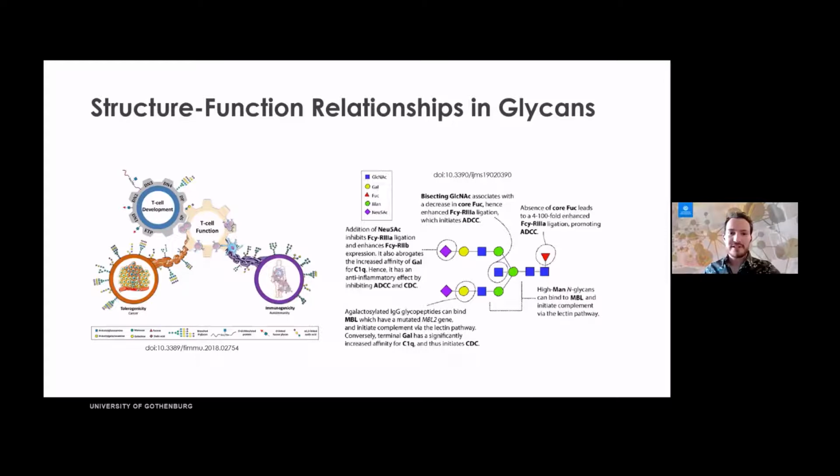But what is important is that this teasing apart of these functions is a huge amount of work. This is a collation of probably years of dedicated work of finding this out, and it's not really transferable. So if I give you a new protein, you can't tell me what specific glycan forms will do to its function. And if I give you new glycans for the same protein, you probably also won't be able to tell me what it does. And this is where we want to come in.